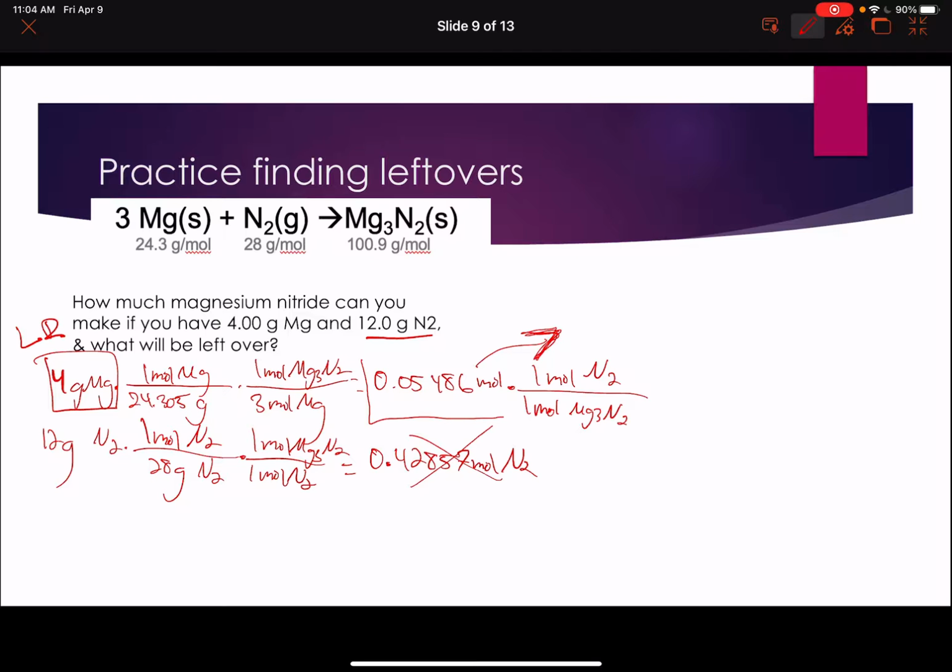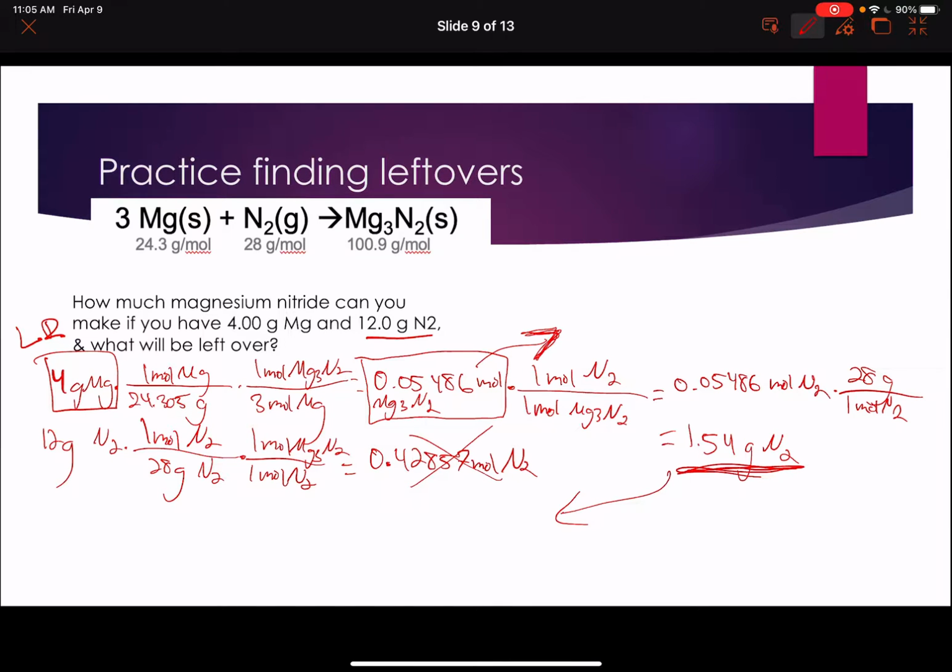And this is also the answer for the first part of the question, when it's asking how much magnesium nitride you can make. Awesome. And so we convert this, and this is going to be 0.01829 moles of nitrogen. So, oops, my bad. We want to subtract this from 12 grams, but this is in moles, so we need to take that out of moles. 1 mole of N2 is 28 grams, I believe. Yes, 28. Times 28, and that's going to give us, in grams, 1.54 grams of N2. That's how much was used in the reaction, right?